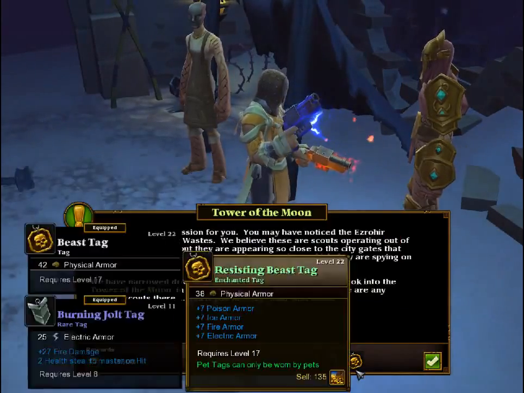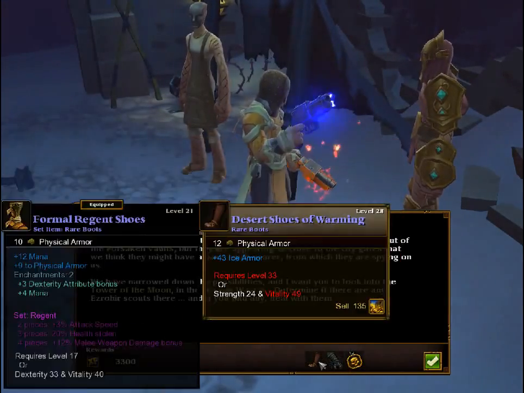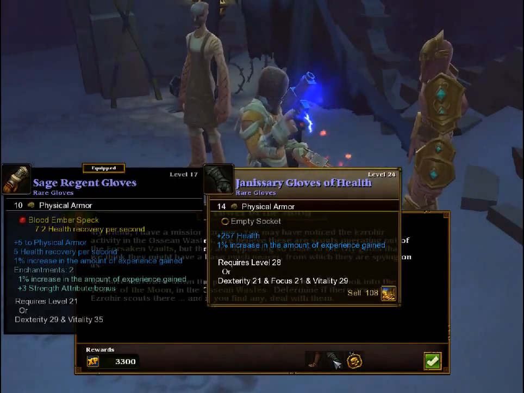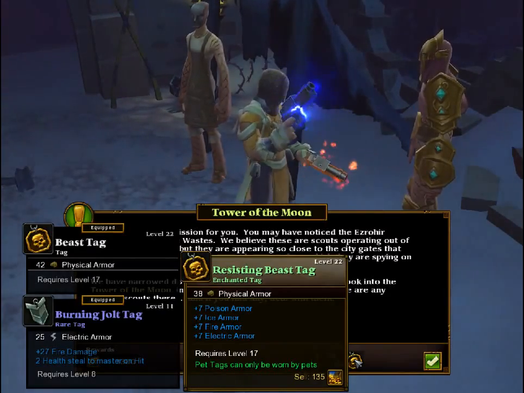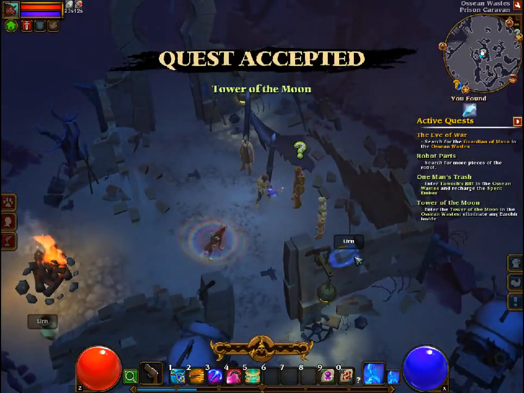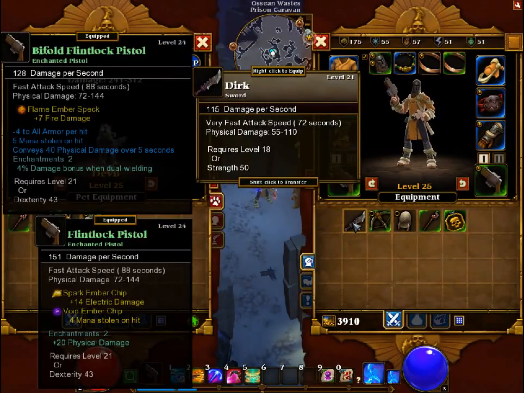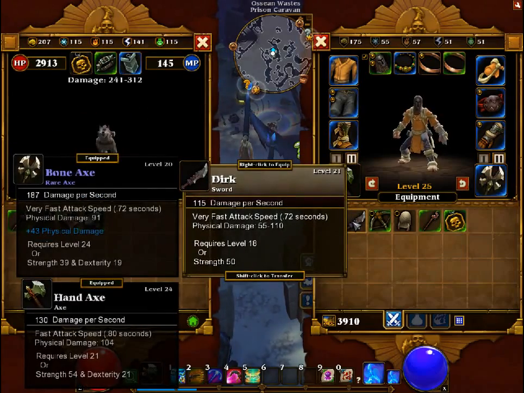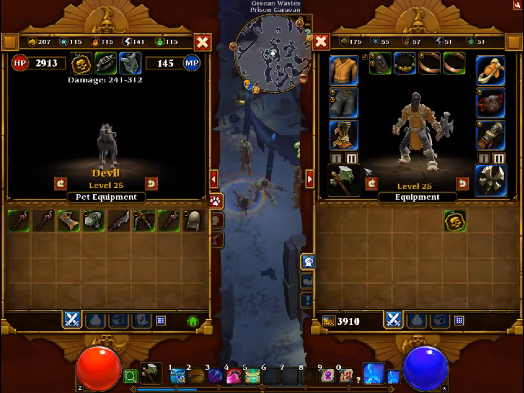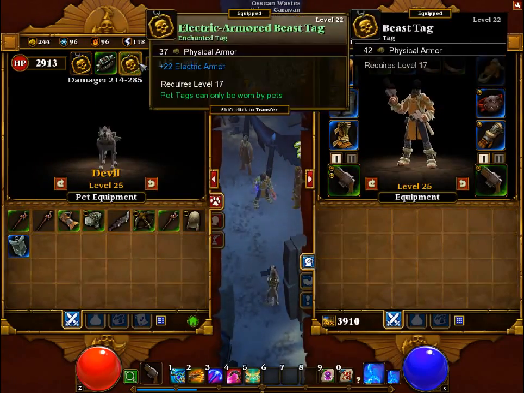Greetings, you. Have a mission for you, and he'll give me another pet tag, or some gloves, or some boots. Well, my boots are a little bit better, and so are my gloves. Another beast tag, which would probably be better than the one I even just got, but whatever. You have a new quest. And... crap. That was the one I was going to take off. So we'll take that one off, and we'll put this cool pet tag on it.